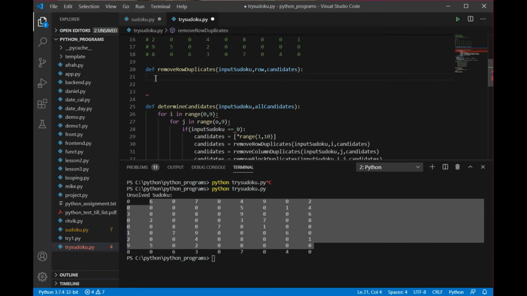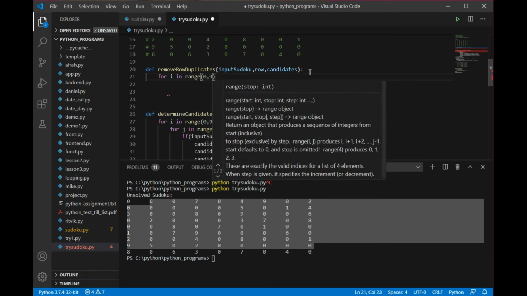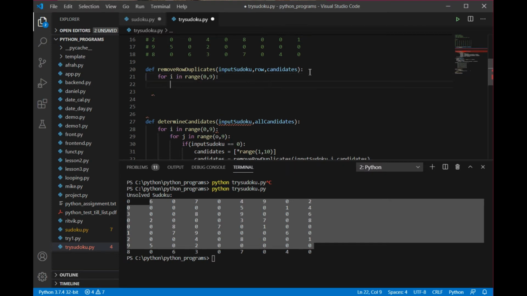So we write for i in the range 0 till 9, because we check the same row for the different elements. But here we won't have that column loop because we are not concerned with the column, we are just checking the row.